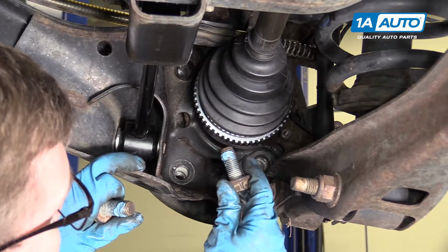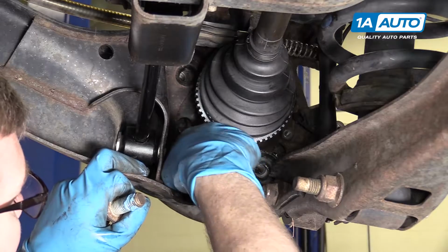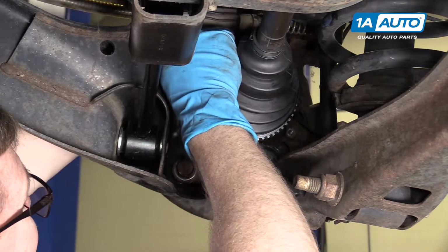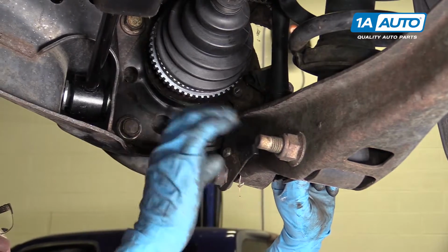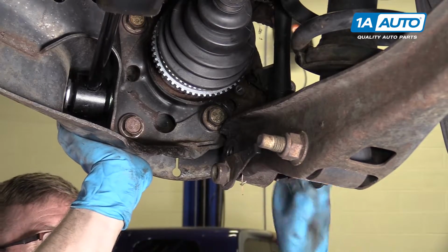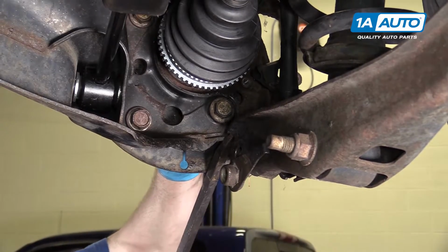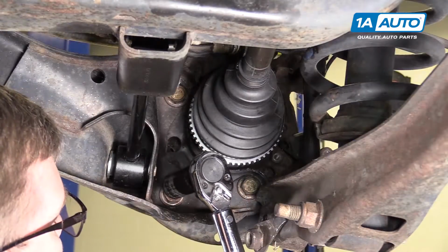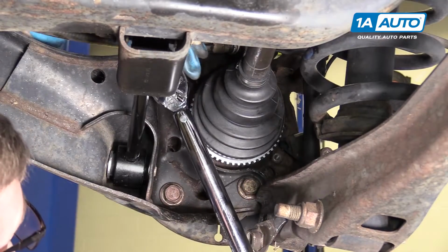A little bit of thread lock solution on these bolts. And twist them into place. All right, and it helps to have this one pull this down in order to get that other bolt out or in. Now you can preliminarily tighten these. Torque to 203 foot-pounds.